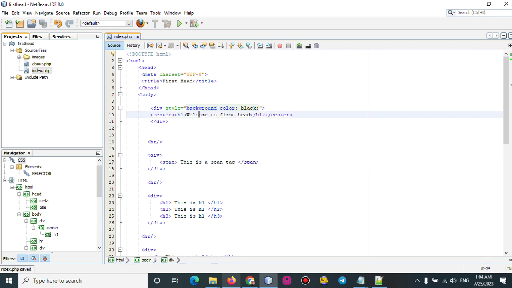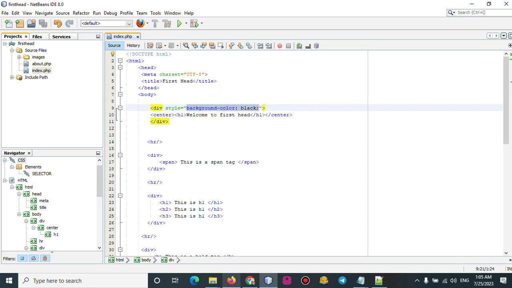Be mindful of your syntax, that is the way you're coding. I said background dash color quote, and after the quote you place your color, then use semicolon to close this property.